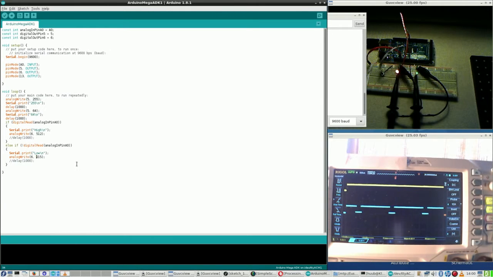So a low signal, let's say. Not 250, let's say 128. So if the signal is pressed, if the button is pressed, so to say, I want high in the serial monitor, and let's make this a higher value, 1024, 1023, more appropriate, 0 to 1023.